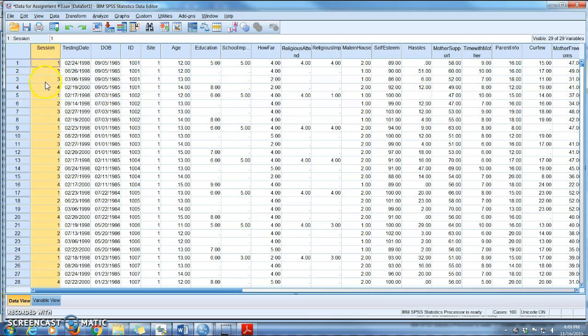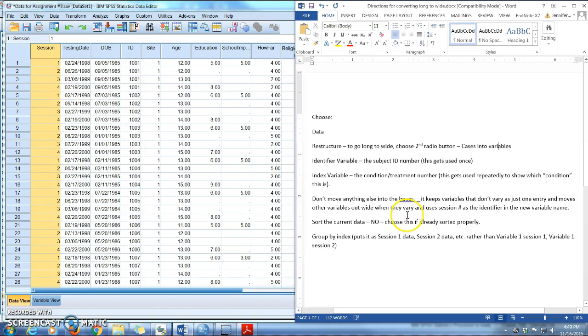So I had to create a variable for session, with sessions 1, 2, 3, 4. And then I had to use some code, which is what I really want to show you because I didn't know this for a long time, and you guys might not realize this. There's code that you can use to convert long data into wide data, or to convert wide data into long data. When you're doing regression analysis, you have to have long data. When you're doing repeated measures analysis, you have to have wide data. I just wanted to show you that it's actually pretty easy to do. I have these instructions, and of course I'd be happy to share them with you.